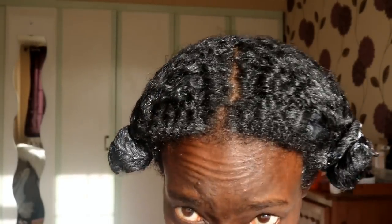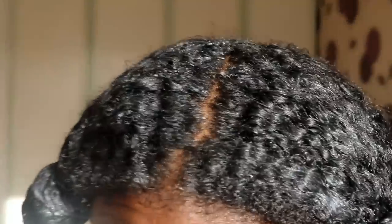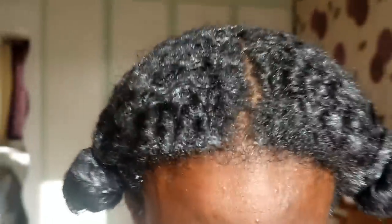Hey guys, so I finished applying the deep conditioning mask to my hair, and as you can see, it's super saturated. I'll just bring you guys closer. Can you see? I've got tons of it in my hair. Look, I've emptied out the whole pot.